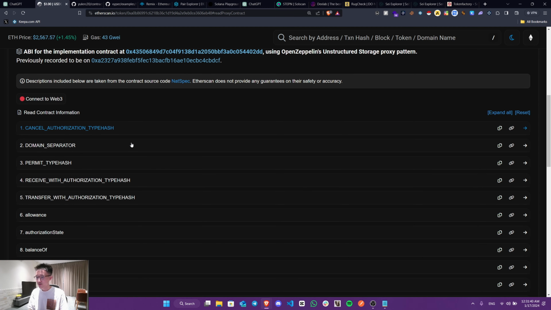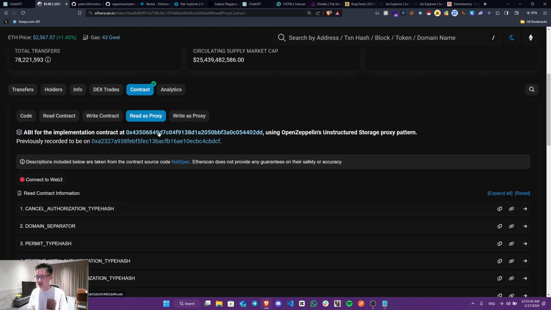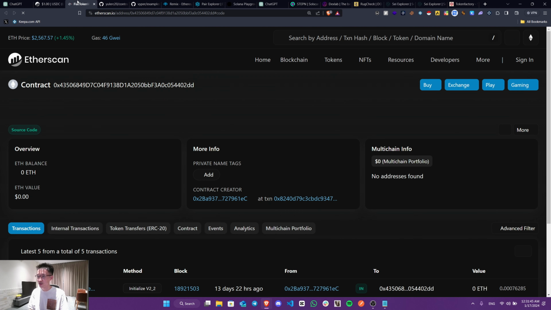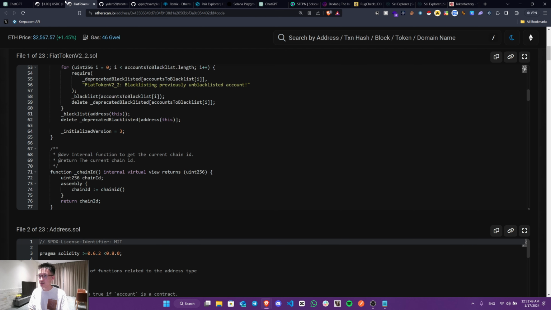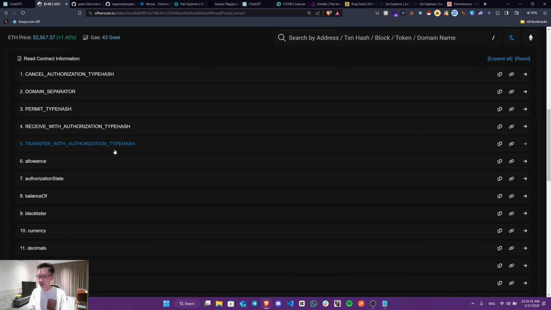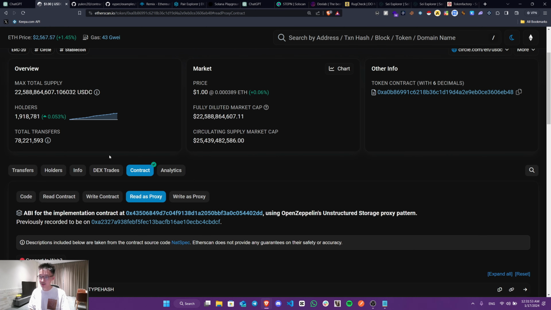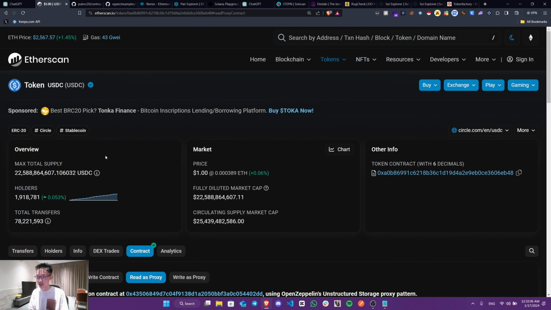So this is the contract that's being called under the hood. This is the original contract that can be upgraded. Just remember this because in Ethereum, the contracts are not upgradable. The only way to upgrade is to use a proxy. You can view how the proxies work later if you want to dig deep into it.